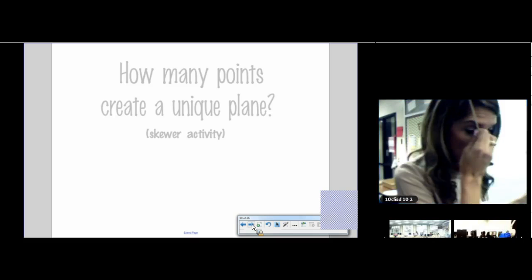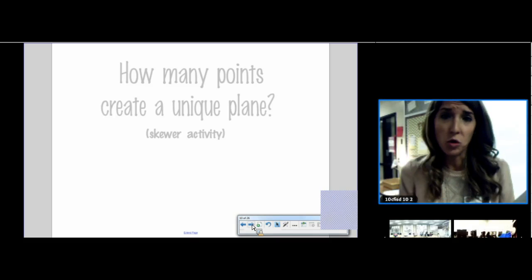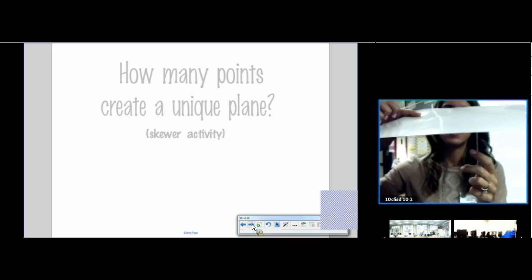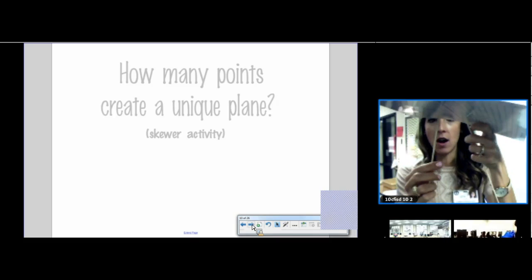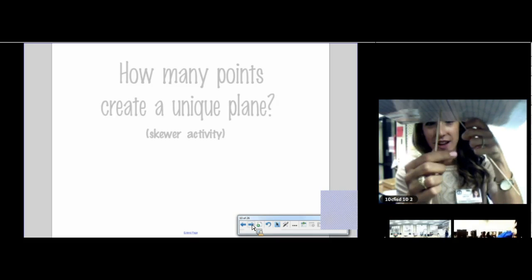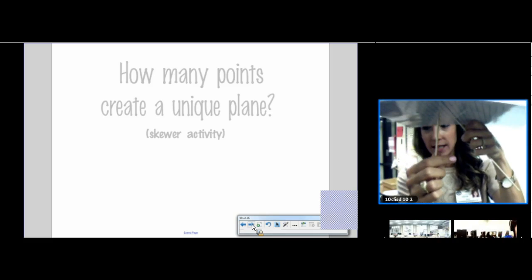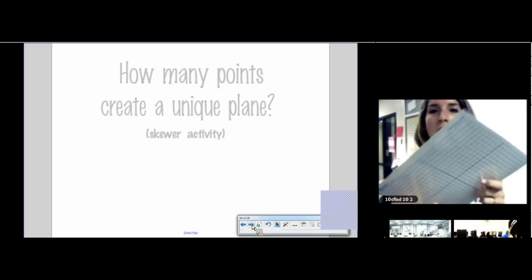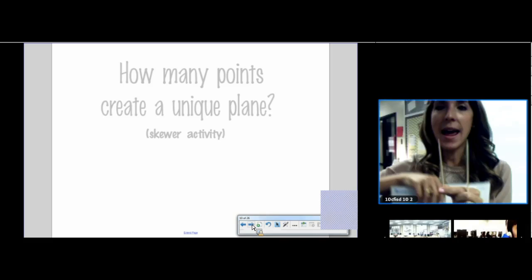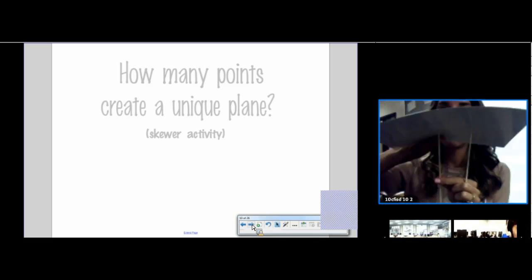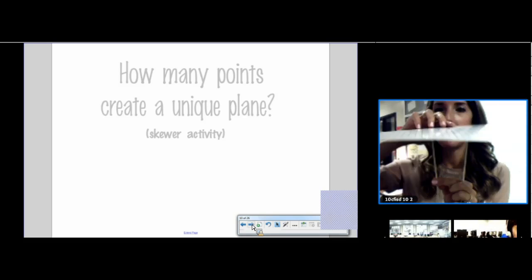All right. What about 2 points? 2 points is going to be more stable, right? But can I balance this whiteboard on 2 points? I need more hands. I need to be an octopus. No. I'm cheating. I'm using my finger, so that's why it's balancing. Once again, if I have 2 points, my plane can pivot. Do you see it pivoting? See how it still contains those 2 points, but it's pivoting?